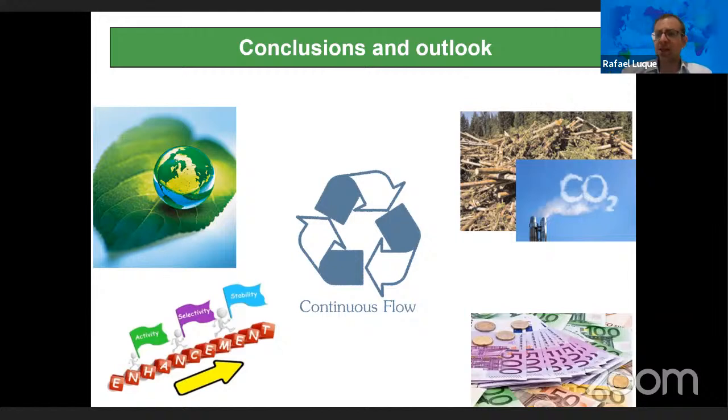And last but not least, some of these nicely active porous catalysts, tailor-designed or tailor-made from waste, from biomass, have been shown to be, in some cases, highly stable, in some other cases, not so stable under continuous flow conditions, but in any case, we can engineer and we can characterize them and make sure that the active species are responsible for the catalytic activity all the way throughout the process itself.